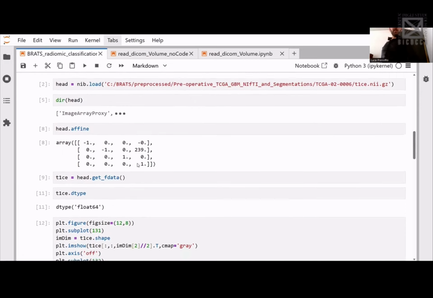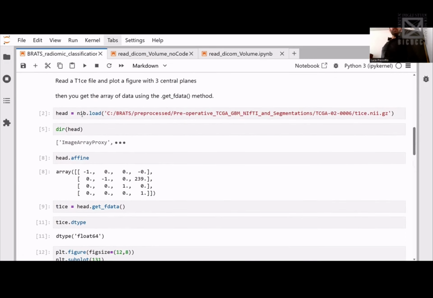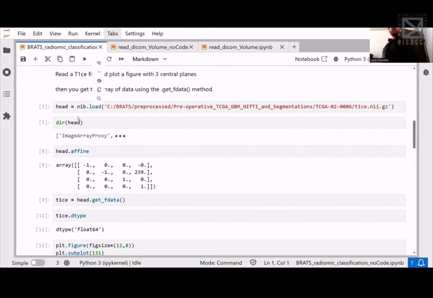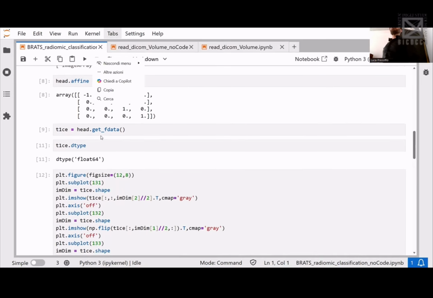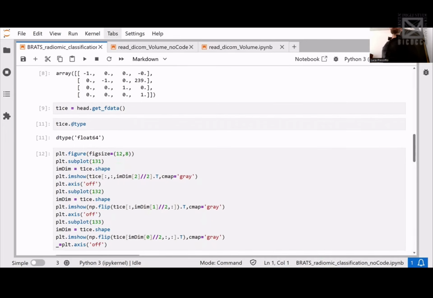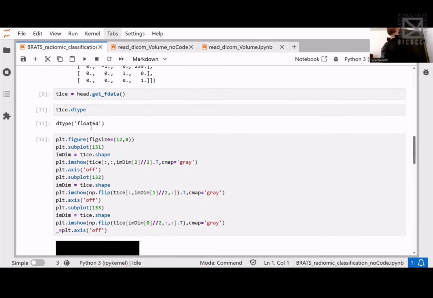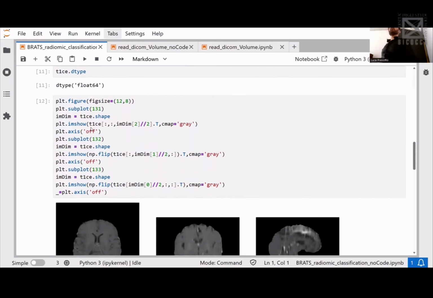You just need to do nib.load, and then you can see it contains some information, much less because the NIfTI format does not include as much information from the patient, but it does contain a way to orient the matrix of the data. With get_fdata, you get the actual image matrix, and it's returned in float64. Think about that when you need to read the labels.